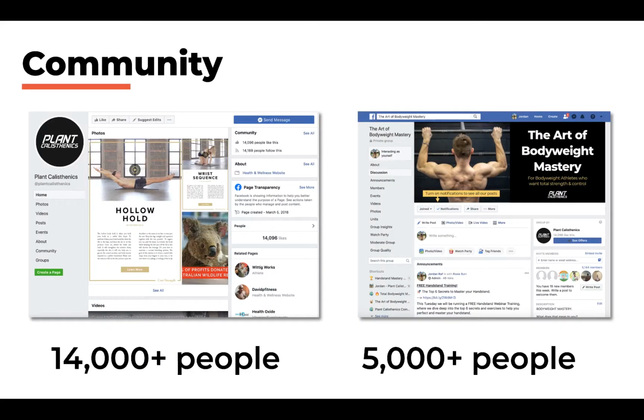We've created an online community that is growing every day of athletes learning how to optimize and systemize their training so they become the strongest, most in-control versions of themselves.